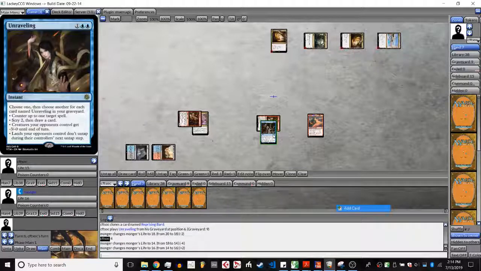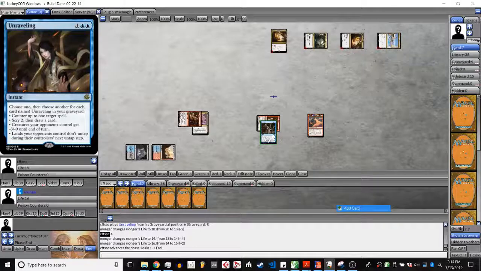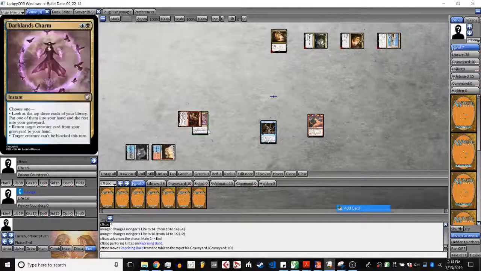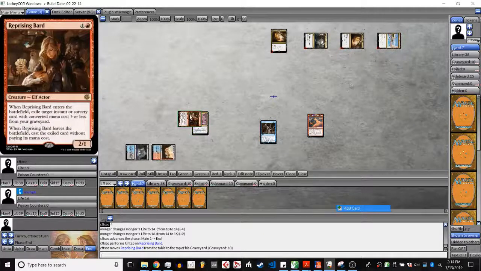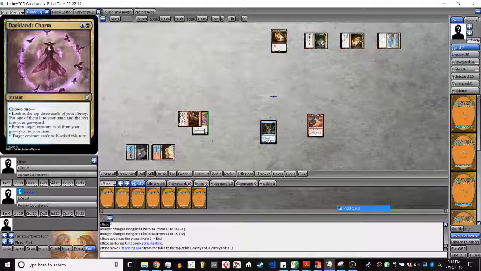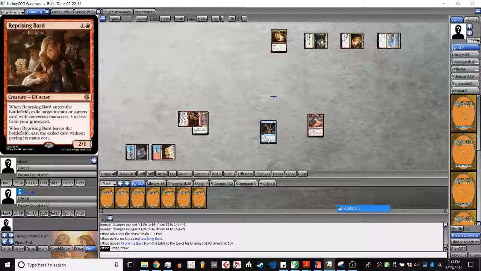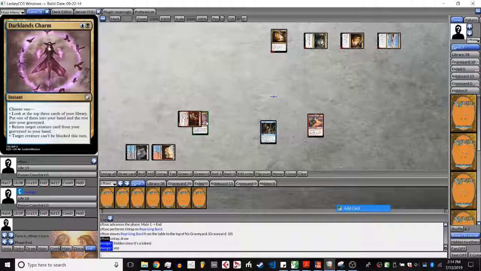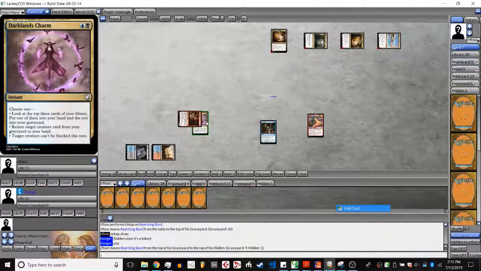And this is actually a combo that I hadn't thought of. This just locks Monger out of the game. Unless he drops a land next turn, Blood Frenzy, the Reprising Bard. But the problem is Reprising Bard on Darklands Charm means that once Reprising Bard is killed, he can bring back Darklands. He can use Darklands Charm to bring back Reprising Bard, even though Reprising Bard doesn't have haste.